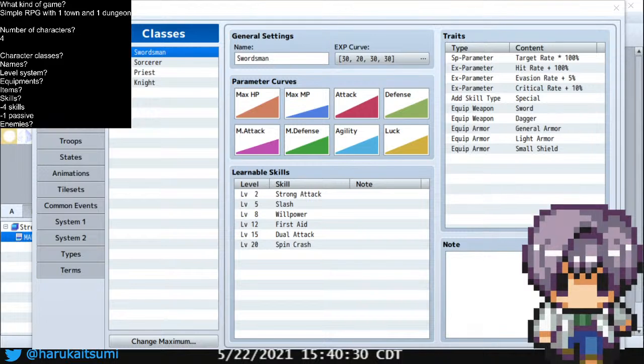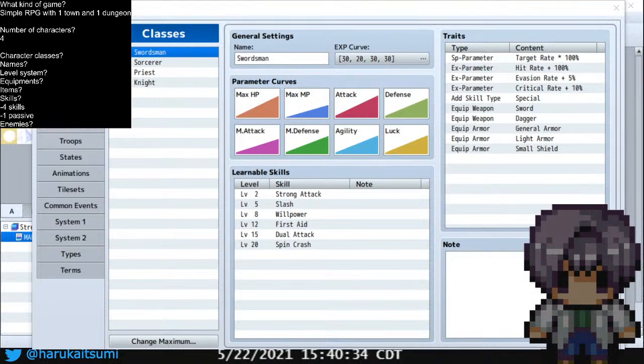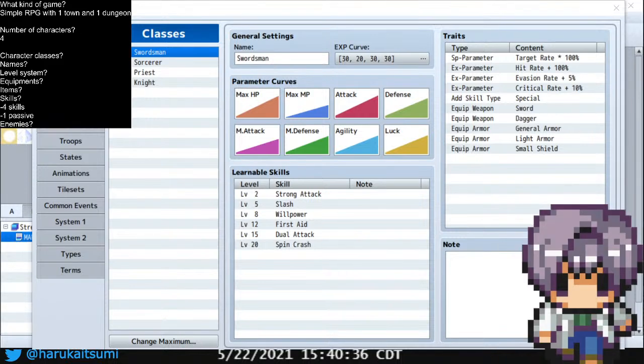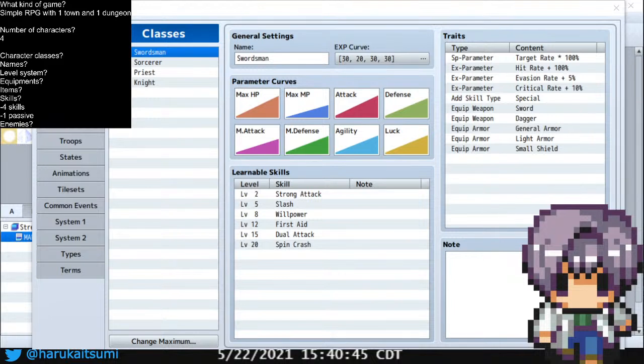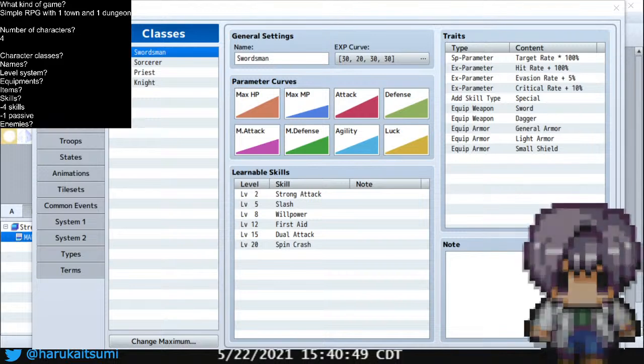I'm trying to decide if I want to do the map planning at this stage. We can probably save it for later. So we'll do this much, and then also do skills. Hold on.